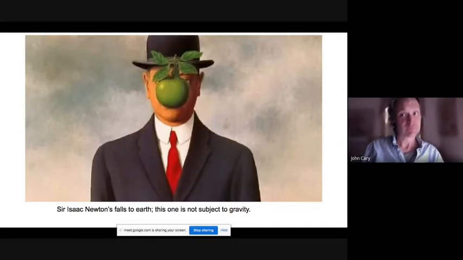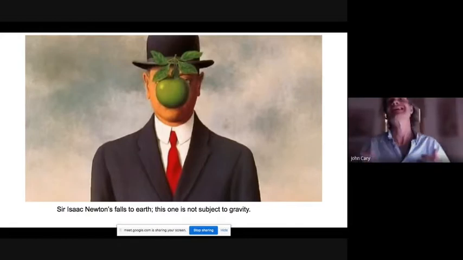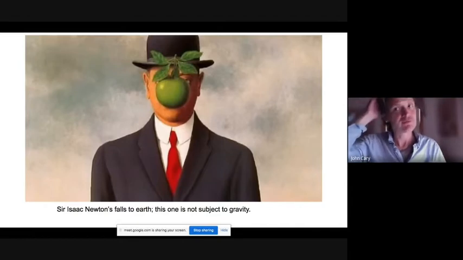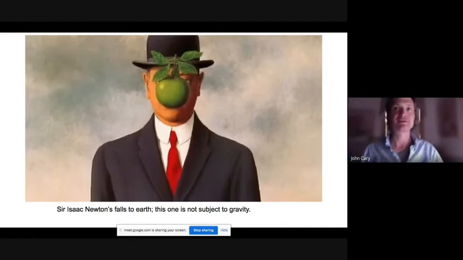Sir Isaac Newton. Inventor of the fig Newton? No. Responsible for Principia Mathematica. The laws of thermodynamics. Every action has an equal and opposite reaction. Things tend to go towards chaos. Yes, and gravity. Sir Isaac Newton is known for gravity.